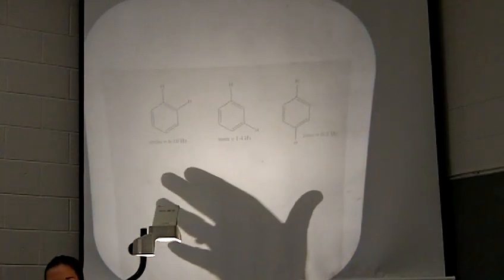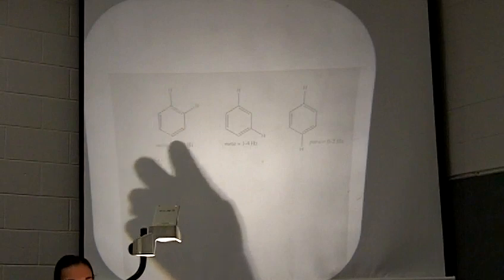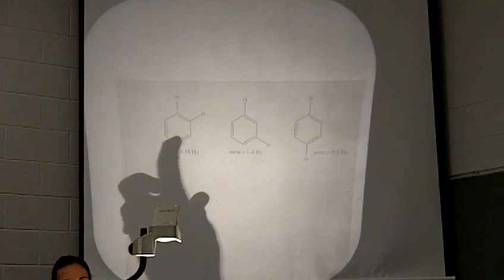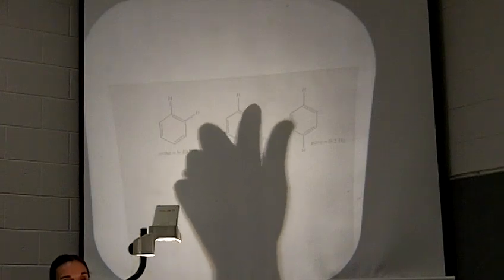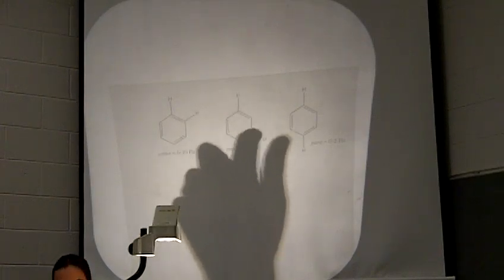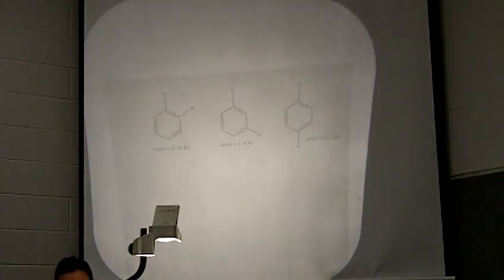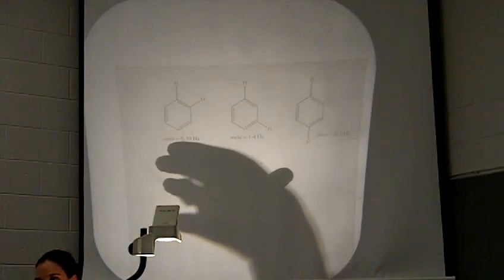And this is in your lab manual. For the different positions on an aromatic ring, you're going to have the most effect of coupling or splitting in the ortho position. There's usually a 6 to 10 hertz coupling constant involved in that relationship. For meta, it's usually 1 to 4 hertz, and for para, it's usually 0 to 2 hertz. You will see some of this in your unknowns, in experiment 17's product, and in experiment 20. You will see this relationship of the different protons on an aromatic ring, okay?